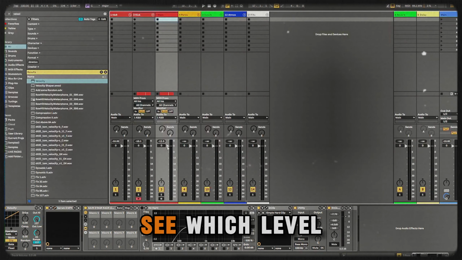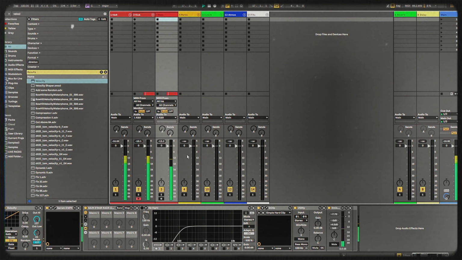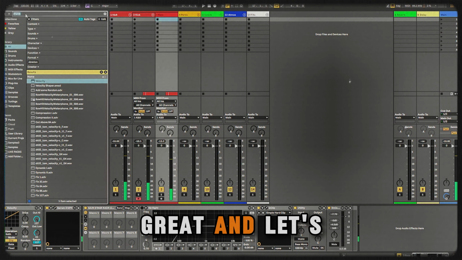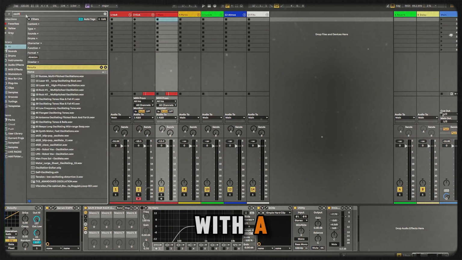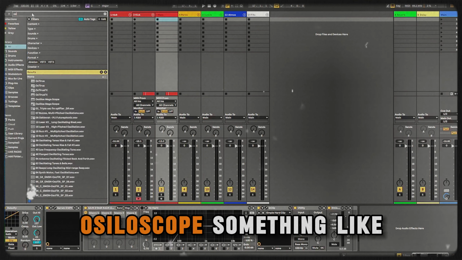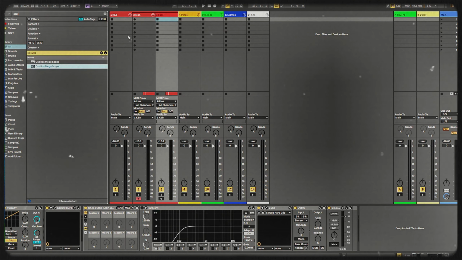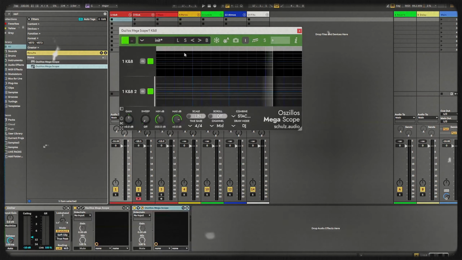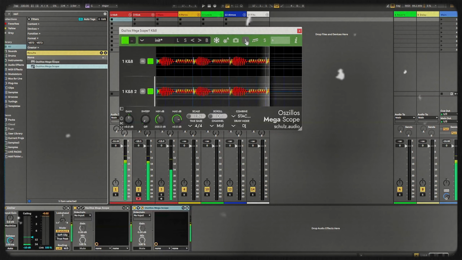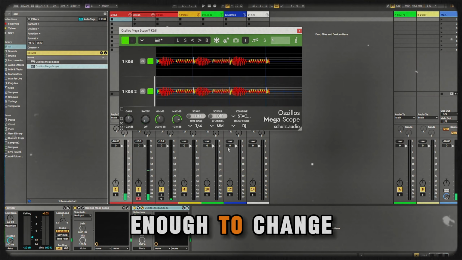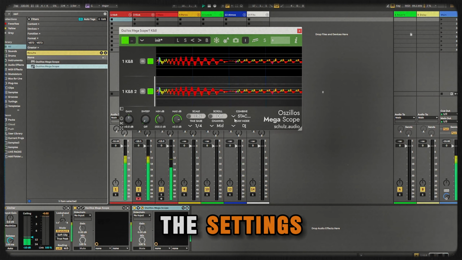And let's just see which level we're hitting. Great, and let's just check that with an oscilloscope. What's the name of it? Oscillos, something like that. Yes, perfect. I have to change the settings.